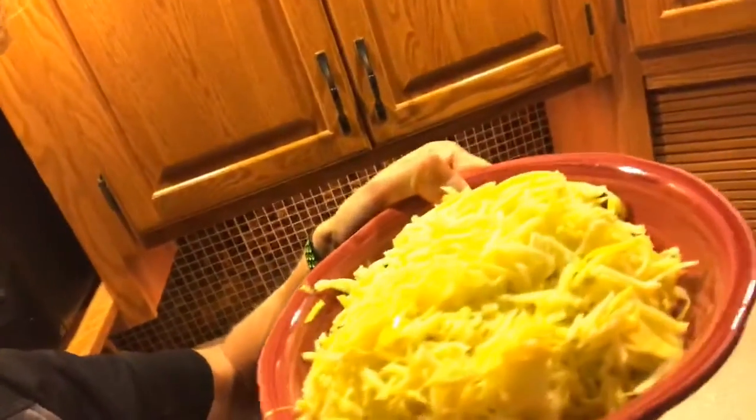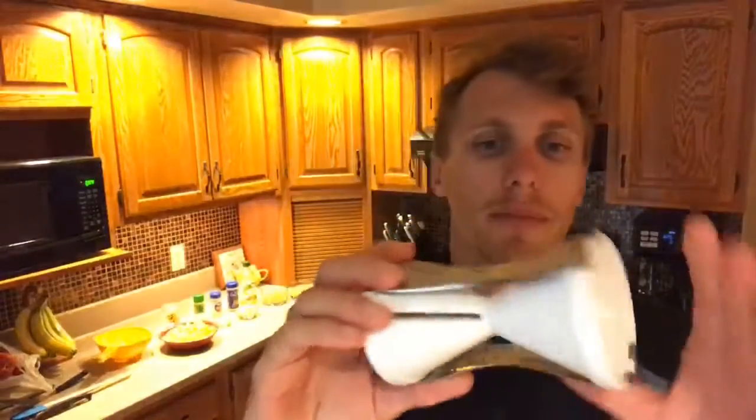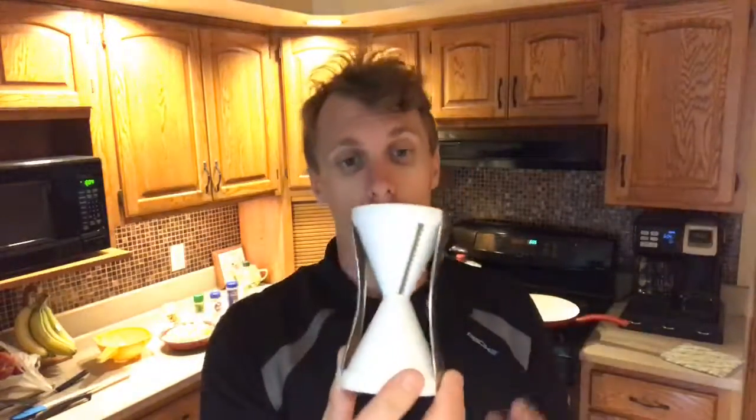So what I did with that, bring it up here. The yellow squash here, I chopped it up with the, what do you call that thing? Let me show it to you. I can't think of the name. It disappeared. This thing. The Veggetti. How can I forget that name, right? Anyway, it basically spiralizes it and makes it into noodles, right? So it makes your zucchini or squash or whatever into noodles.